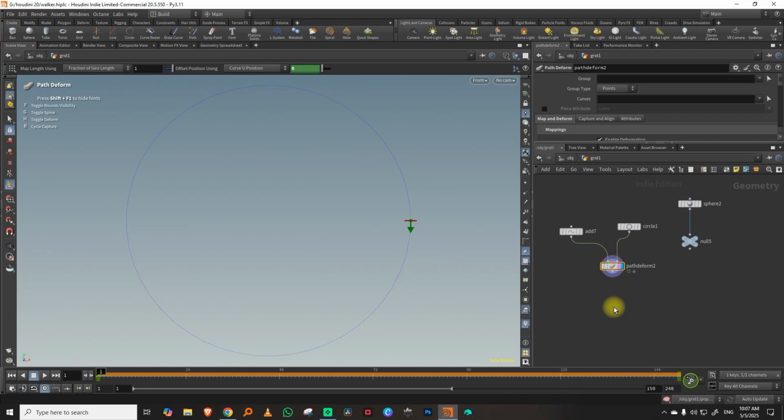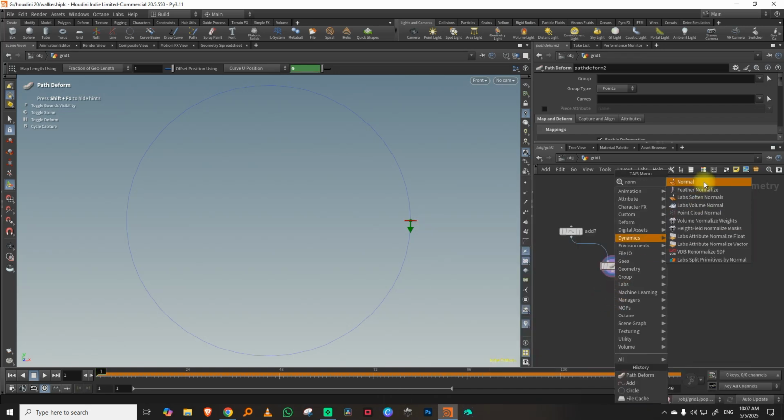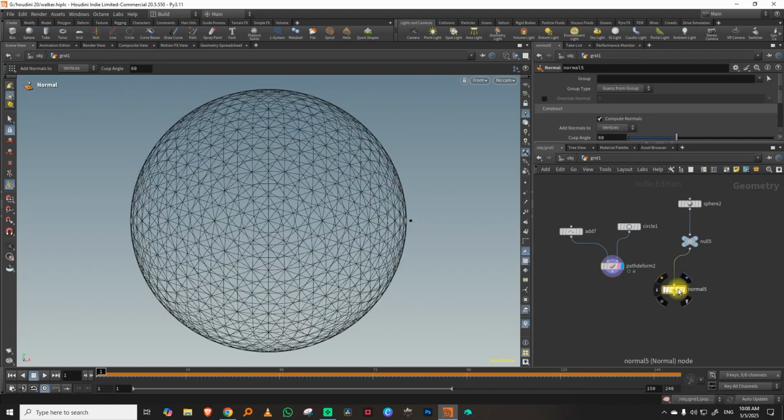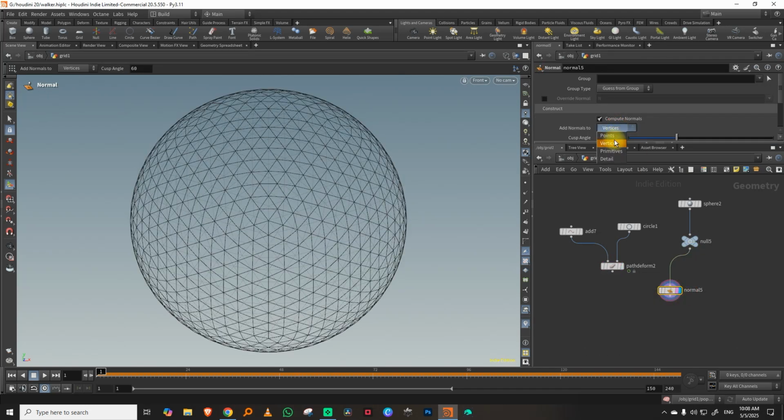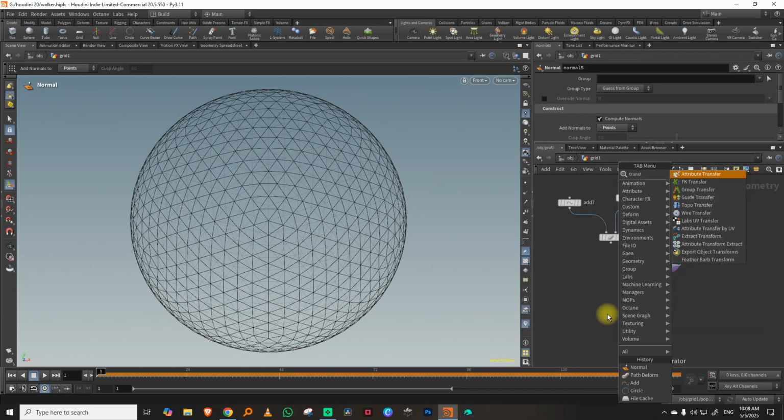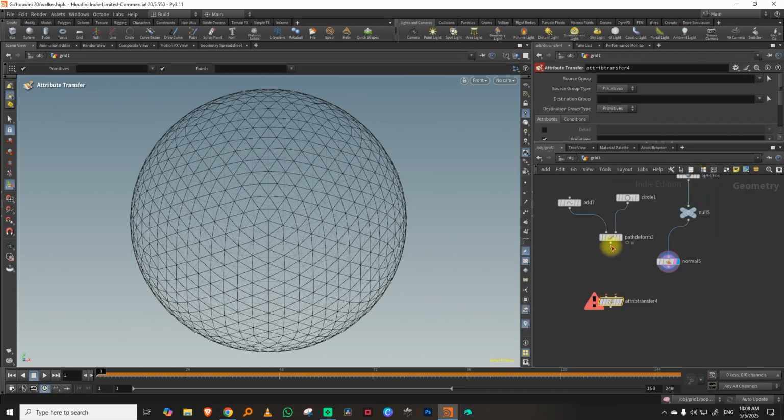We can do that by generating some normals and then using a peak to move it closer and further away. I'll apply some normals to the sphere, keep it at point level, and then do an attribute transfer.